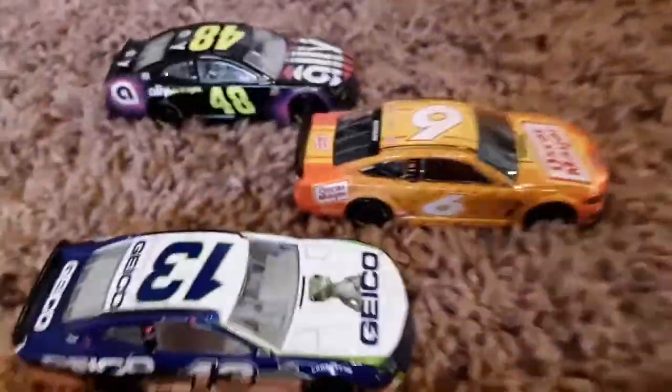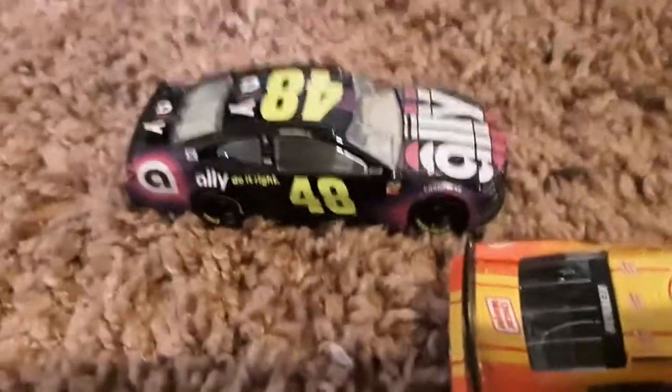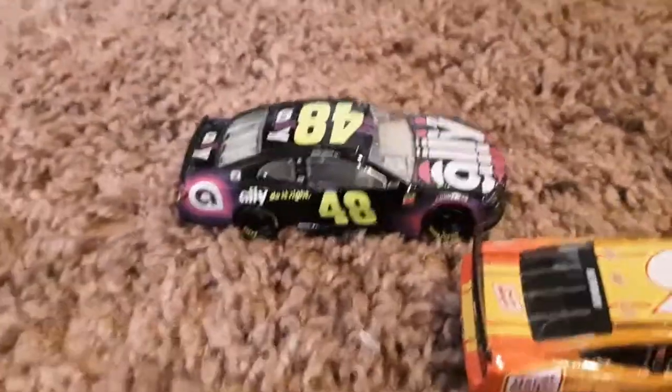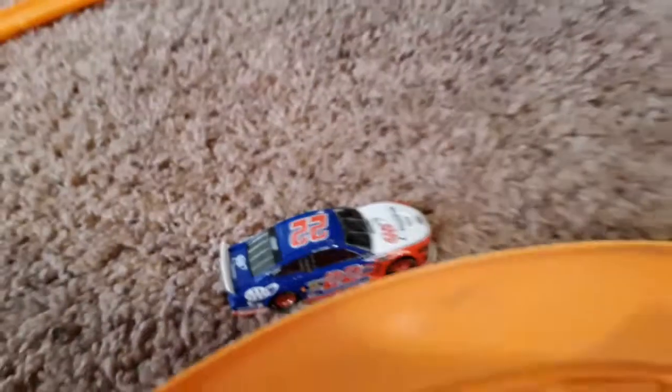Brad Keselowski finishes second, so just short of the victory here at the Roval. Ryan Newman finishes third. Fourth will go to Ty Dillon, another top 5 finish. And then Jimmie Johnson will round out the top 5. What a strong run for him. He advances to the round of 12 for the first time in his career. Joey Logano rounds out the top 6, as he's the only other driver to make it past into round 2.